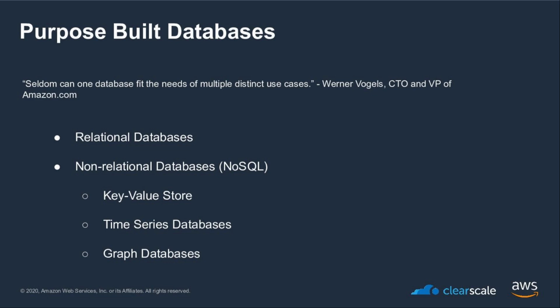So the first one is key value store databases, which are databases that store data in a key, and each key is associated with only one value. And these values are usually stored as a blob. So it removes the need to actually index those values, and it makes it very quick. So they're typically very quick databases. And a couple examples of key value databases are Amazon's DynamoDB or Couchbase.